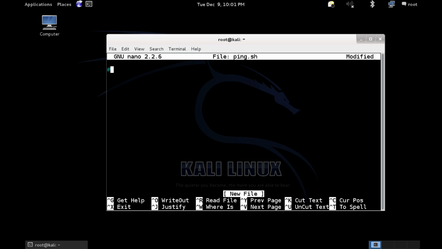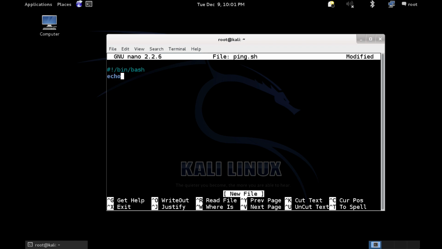So we want #!, so hash and then exclamation point, and /bin/bash. So we want to use the bash interpreter since this is going to be a bash script. After this we'll do Python, so we'll use a different interpreter. But for this one, /bin/bash.